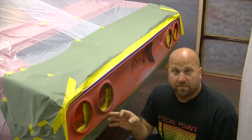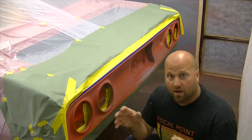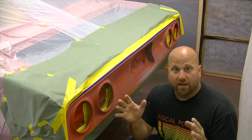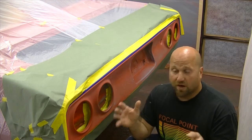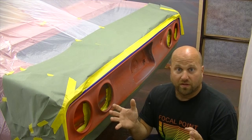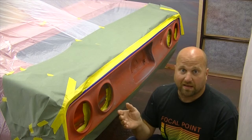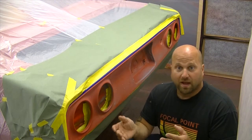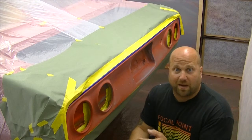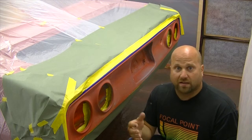This will be my first time doing anything two-tone, taping, all that stuff, so I watched and I researched. I painted the whole bloody car by myself just watching YouTube videos and researching, so I had to do something right. I'm attempting this instead of trying to find somebody to do it for me. So we're gonna try to knock this out.